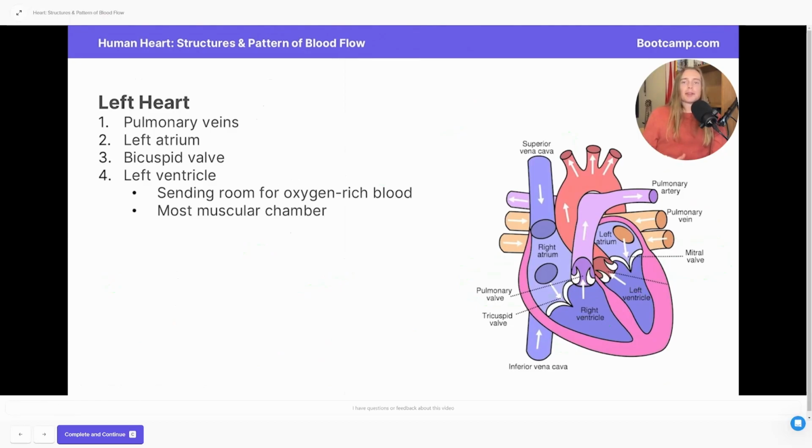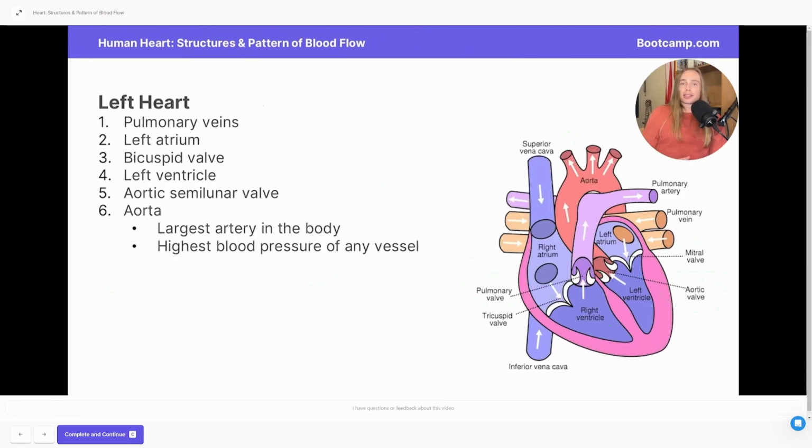This is a really good time to note that even though some chambers are more muscular than other chambers, all of the chambers hold the same volume of blood. If they don't hold the same volume of blood, this leads to a lot of problems. Once the ventricle begins to contract, we're going to pass through yet another semilunar valve known as the aortic semilunar valve. The aortic semilunar valve has three cusps just like the pulmonary semilunar valve, and it has the same job of preventing backflow of blood into the ventricle.